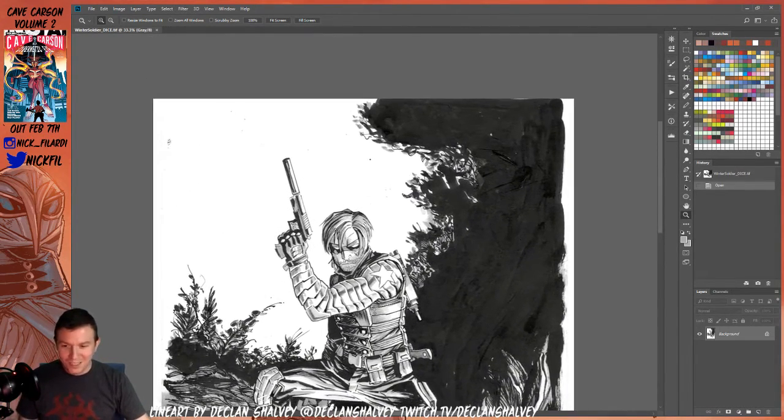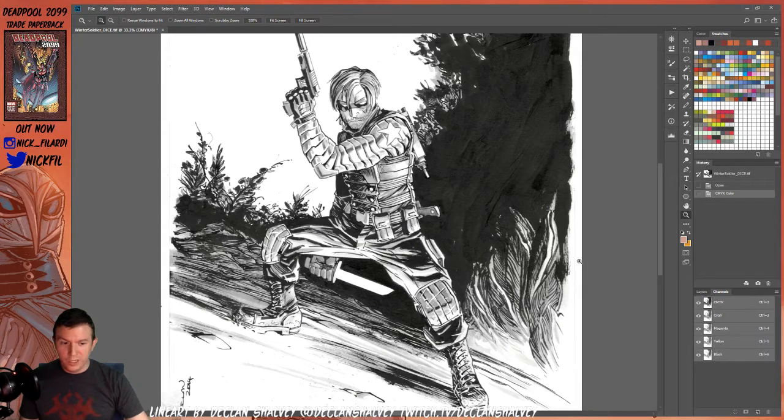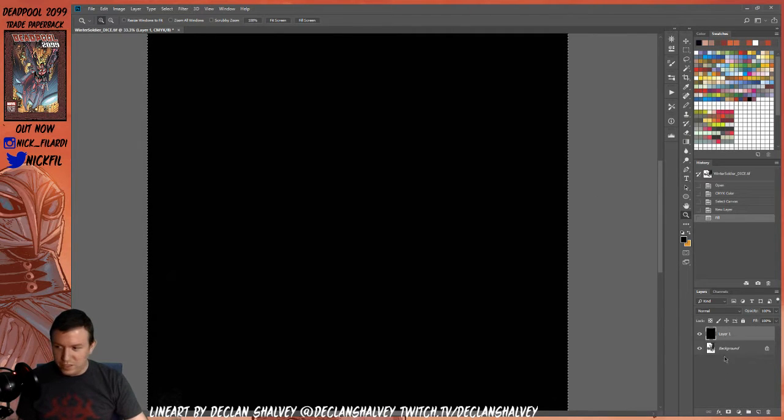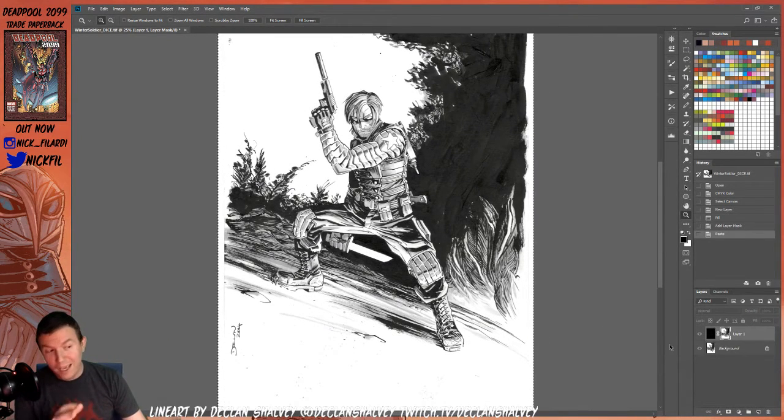This is kind of how I handle the Realm because Jeremy has a lot of subtlety in his line that is oftentimes gray and I don't want to lose that. Here's what we're going to do: we're going to kick it over to CMYK, take this and copy it - select all, copy - then throw it into a new layer. Now we're going to take this layer and fill it with our super black, 60-60-40-100. You can see down here in the lower right we've got the line art on the bottom and layer one is just a black layer, and we're going to make a mask.